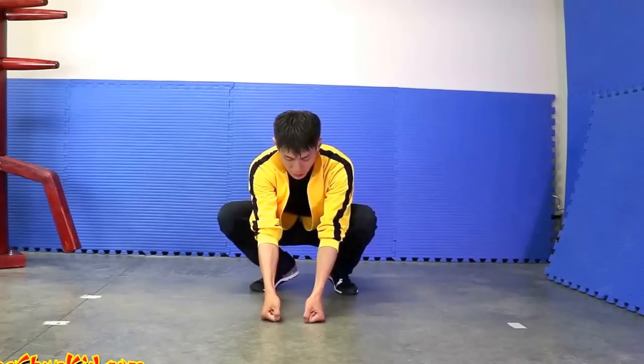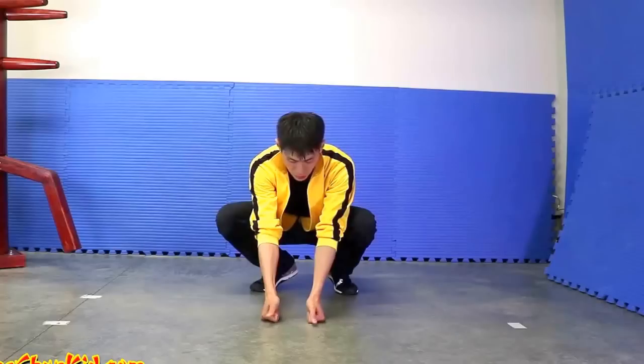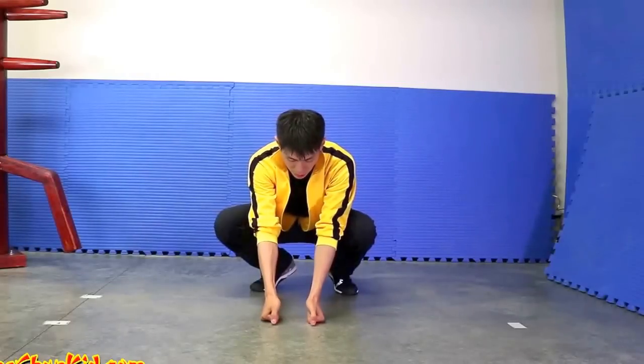How I like to do it is put your knuckles like this, vertical, and you can either put your thumb here, or you can tuck it in. It'll be easier if you put a thumb here just for extra support, and you can train your thumb strength too. Or you can do it like this. So let's just do it like this.